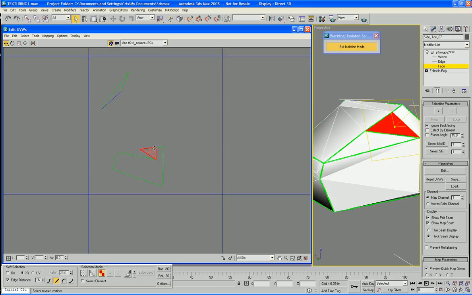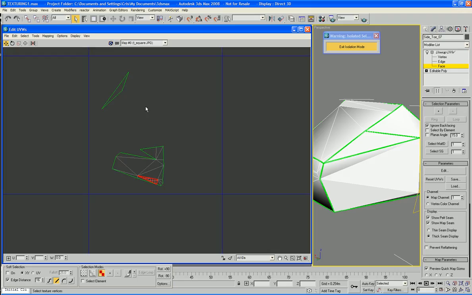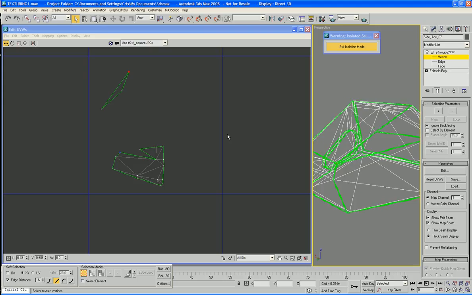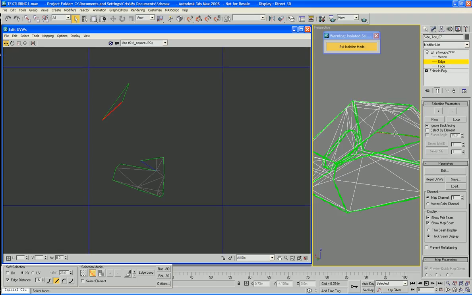So let's have a look at this. Just turn off that background so I can see better. So we can see that this is going to fit inside here. We've just got to kind of work out which piece goes where. So let's go into vertex. And the edge. There, you can see that edge is that one there. Okay. So what I'm going to do is rotate this.